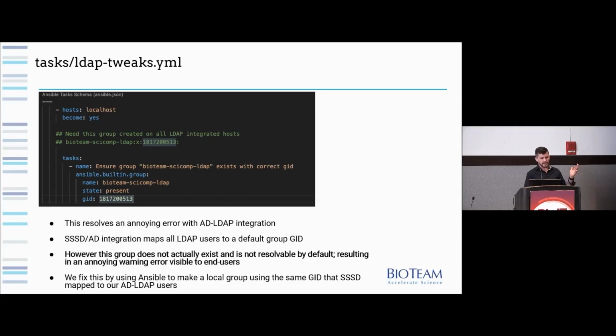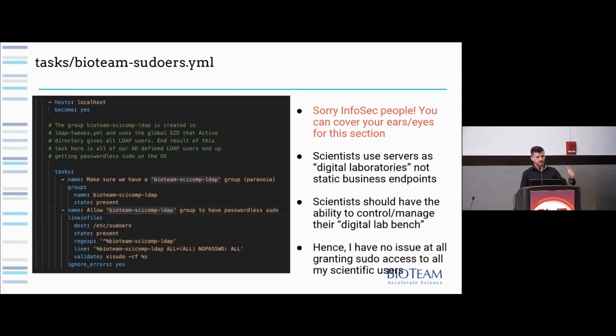Again, this is just showing some LDAP tweaks. This is the kind of stuff we end up having to do for clients, because there are always little things, like you want encrypted LDAP, or you have to create a group ahead of time because they exist in your central directory but don't exist in the Unix local groups. So these are little tweaks that sysadmins or sysops would make, made pretty easy here, even though it's an ephemeral cluster.